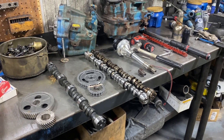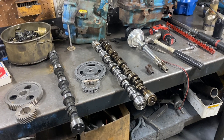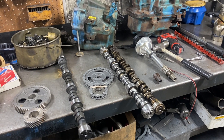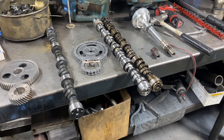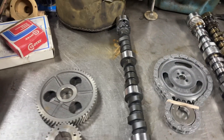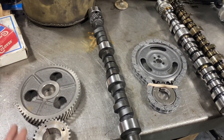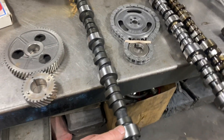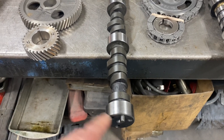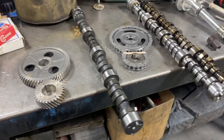In 1996 with the advent of the Vortex engine, Pleasure Craft and Marine Power went ahead and had an option to build an opposite rotation engine. For years and years, the opposite rotation engine had a gear set — and this is not the correct gear set by the way, this is just for demonstration purposes because I don't have the correct one in stock. This is the most popular opposite rotation camshaft for a small block.